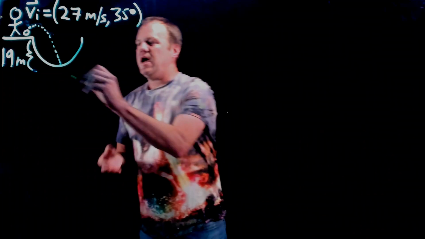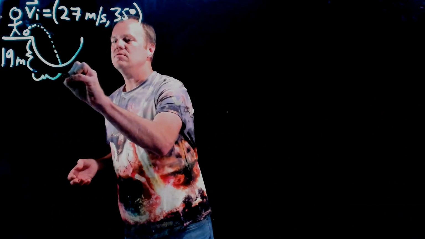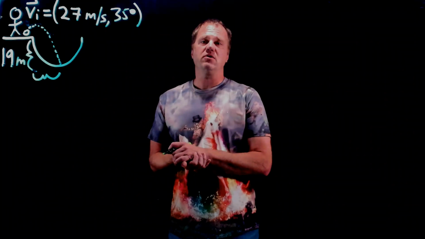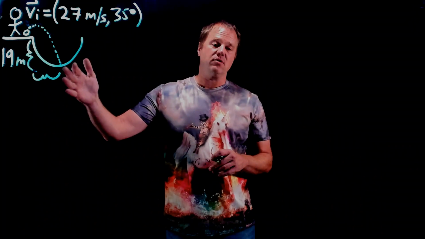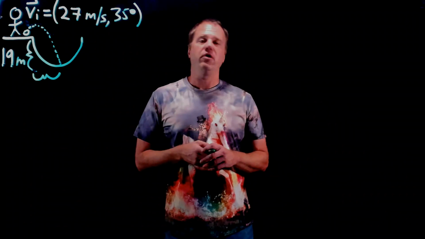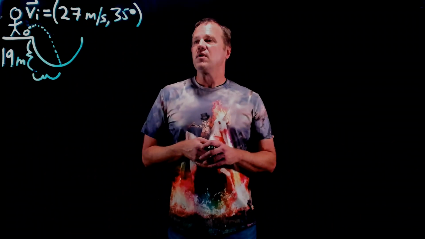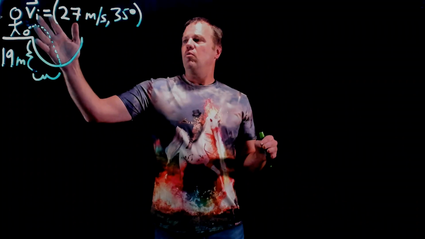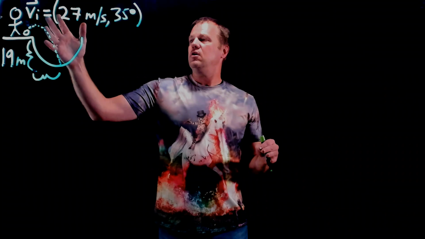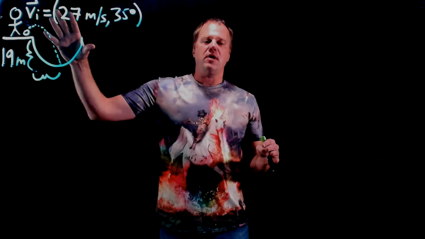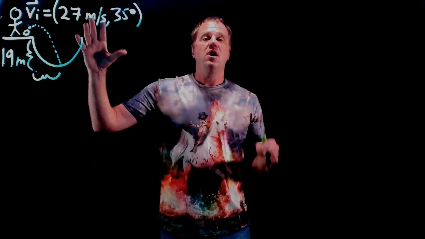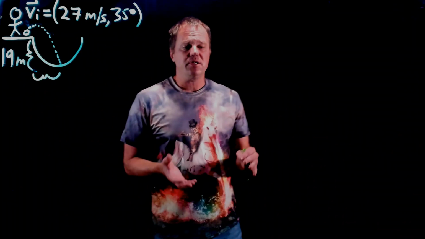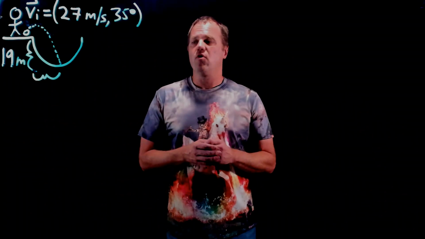We can predict how far the ball went horizontally, so this distance here. We can calculate the time to impact, and we can also calculate the velocity of impact, what speed and direction the ball was going when it hit the bottom of the crater. The assumption here is that the ball, once it leaves the golf club, is going to be traveling with constant acceleration under the influence of the moon's gravity. And so we can use the constant acceleration kinematics equations to perform calculations.